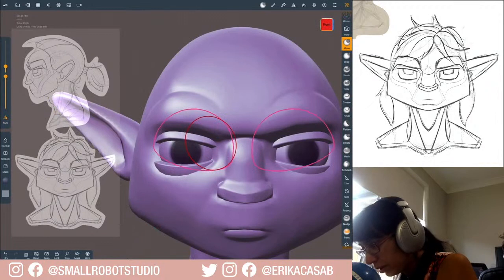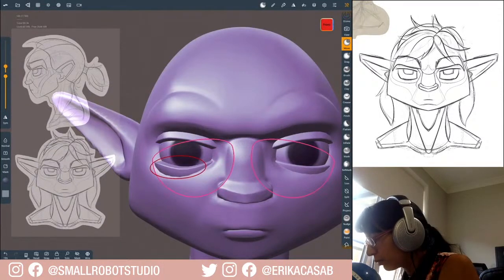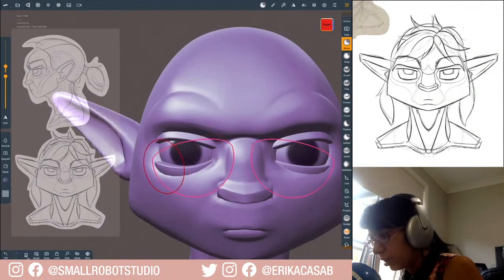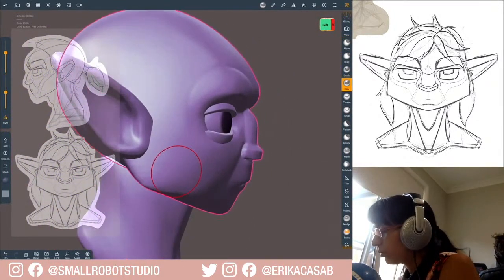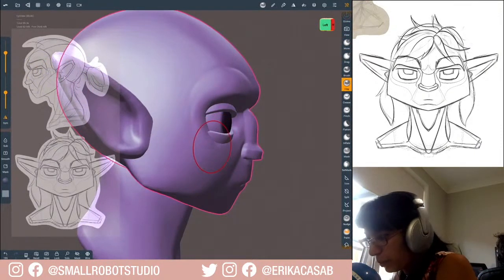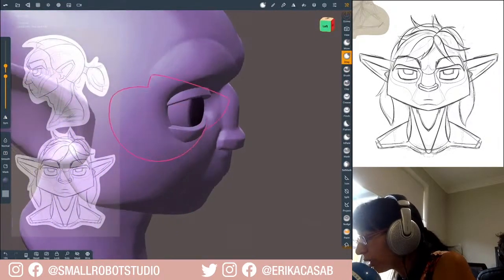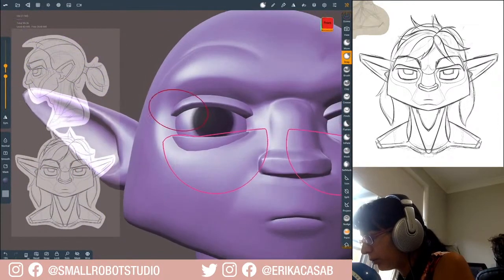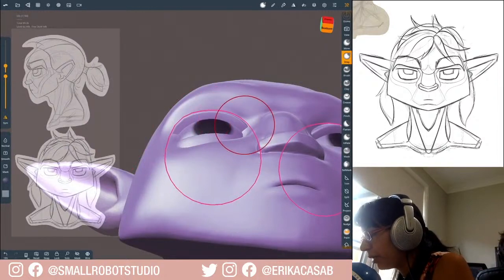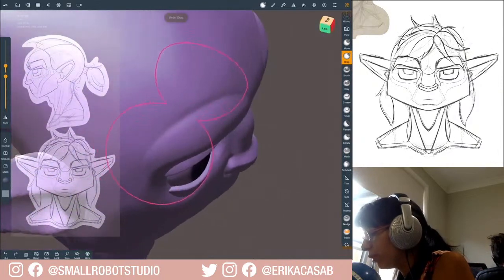Try to get the shape, this expression. I would normally work in more of a neutral expression, not quite like this, mad at Ganon for being such an evil. But I'm not planning on animating this or anything, so I'm just going to keep going with the expression. This is probably a bit too far in the back, so I'm pushing it a bit. And before merging these volumes, I want to make them flow as much as possible in this resolution. The top lid is typically thicker than the bottom. This is not a realistic sculpt, so I don't think I need to be super obsessed with anatomy rules.